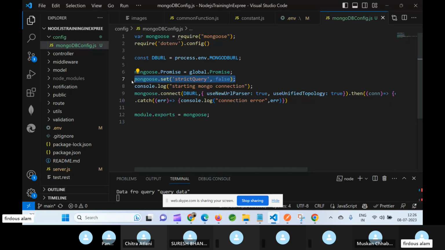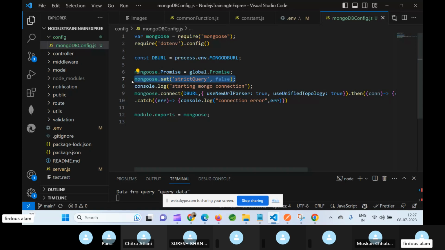You can put it as true also, if you want to enter only standardized code, or only things which are very strict. Suppose in a schema you tell it to insert a number, but instead of a number, someone gives a number in double quotes, then MongoDB may not save it.